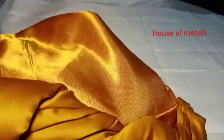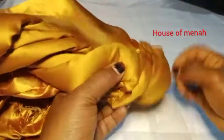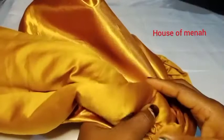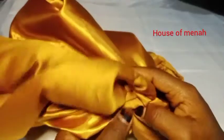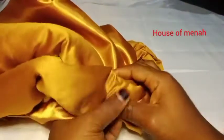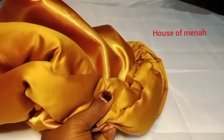And for the crossing at the front, you can just cross it the way you want. It depends on how you want it. My crossing is not that much at the front, so you can add more to your own crossing. That means you're going to add more to your fabric. You're going to do the same thing at the back of it, and you're going to tack and tack.